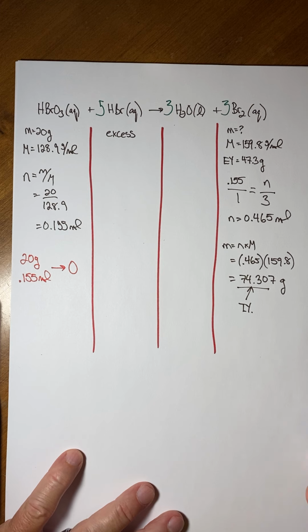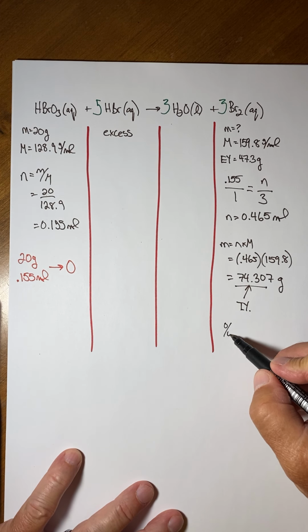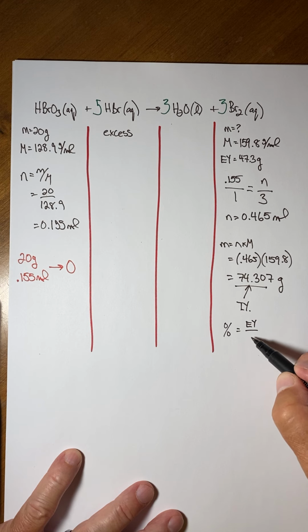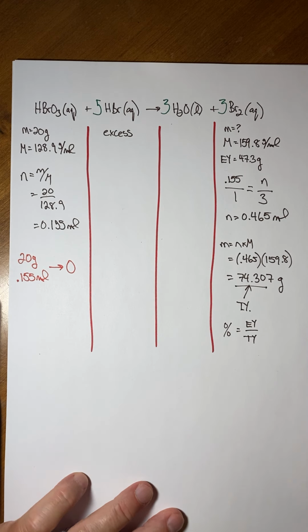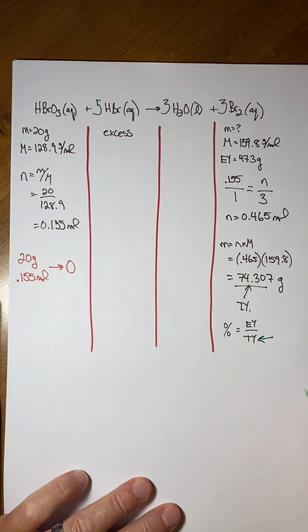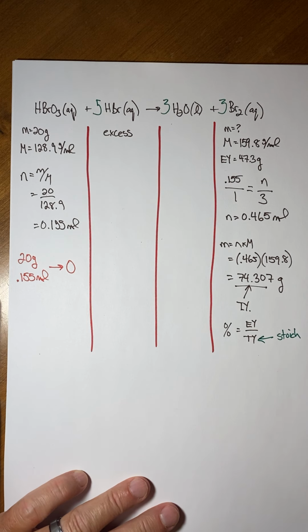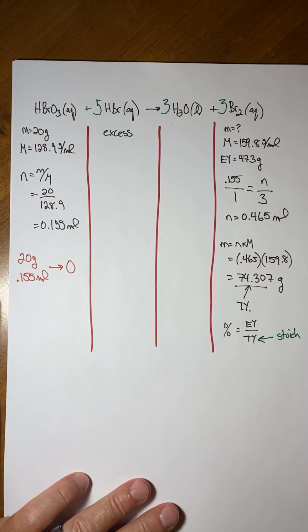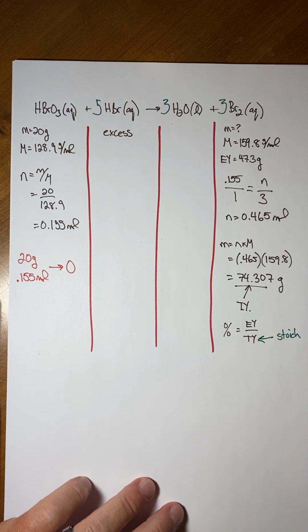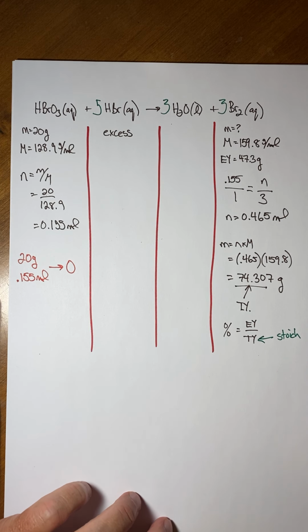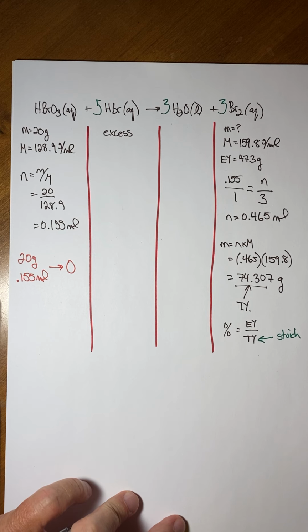Now, to figure out the percent yield, the percent yield is going to be your experimental yield divided by your theoretical yield. Now listen to this carefully. Your theoretical yield, I will never give that to you. You're going to have to use stoich to find that. Now, the experimental yield, if this was an experiment, you would actually figure it out by doing the experiment. You would weigh the product, maybe you have to subtract a couple of masses, but you're going to get that from the experiment. On an assignment, on a test, on the exam, clearly it's not a lab, so I would have to give that to you in the question, and that's up here.